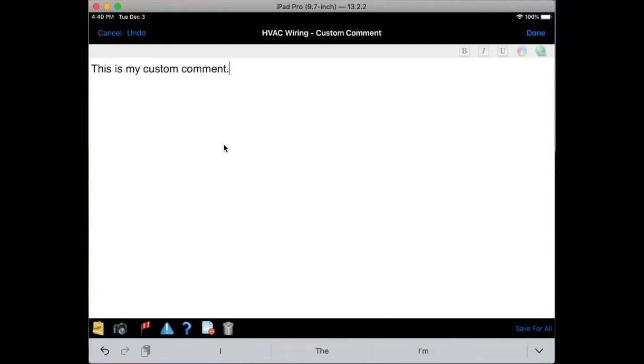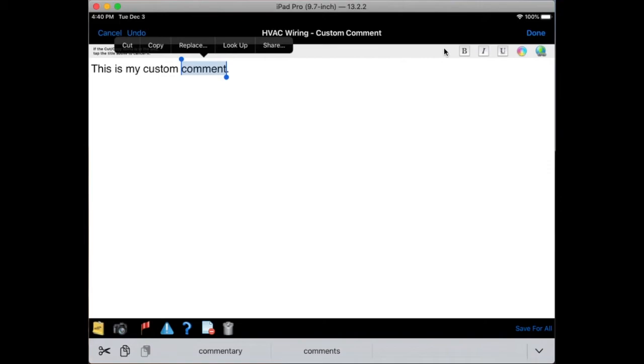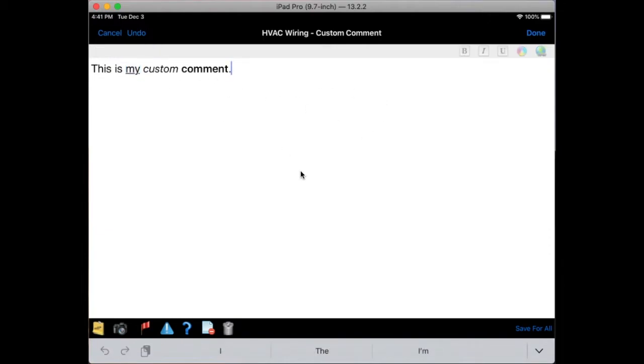And you can type in whatever you want at that time, or even mark it as review later, like we said earlier. And if you want to finish the comment later. And so when you double tap, you'll see these rich text options here. You can bold, you can italicize, underline, color, and even link certain text to a web link, a hyperlink that will work on the PDF. When your clients tap on that link, it'll take them to the website of their choice.